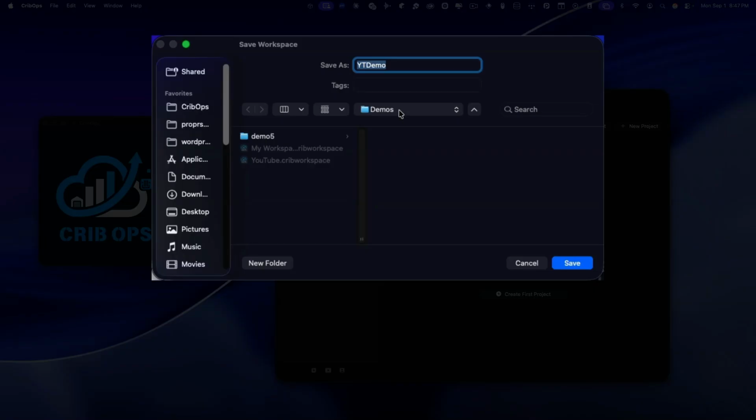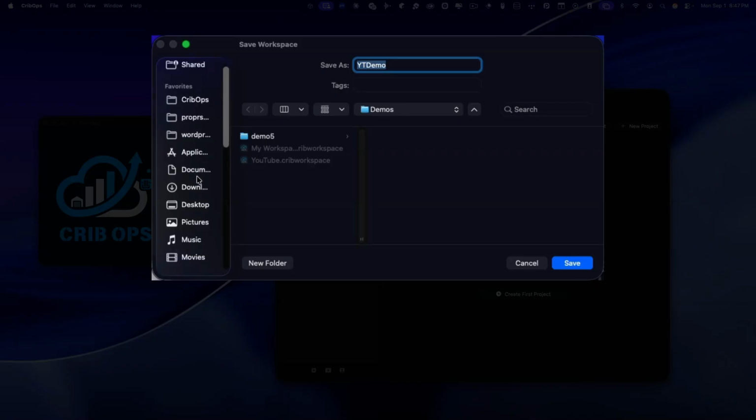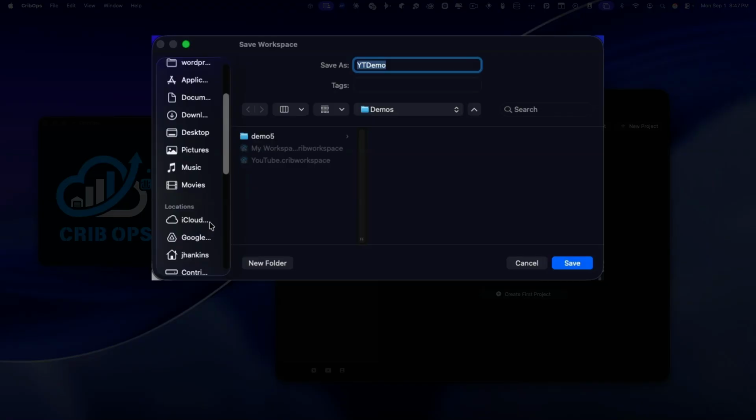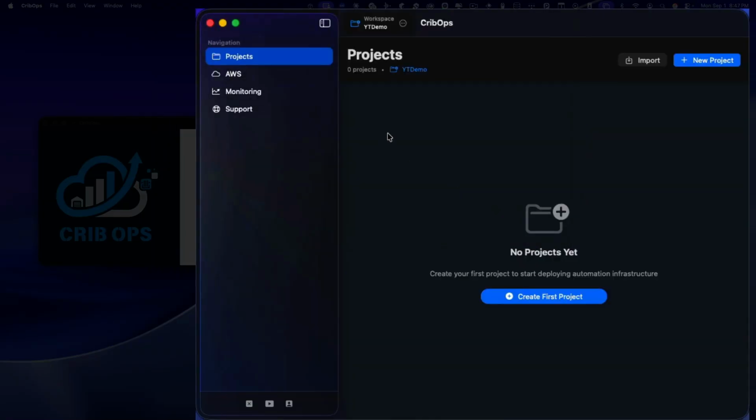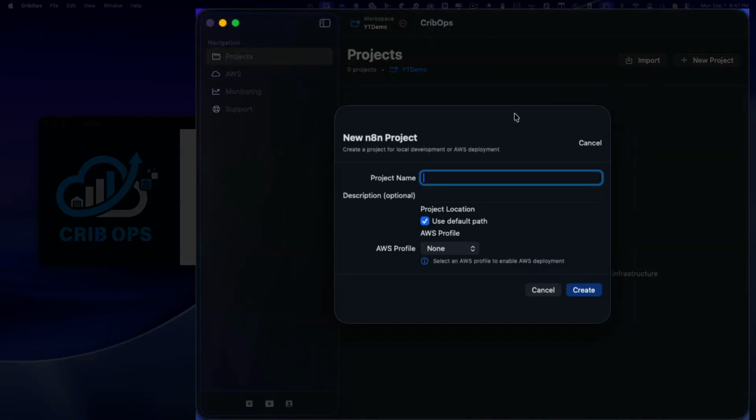And then it's going to ask you where you want to save it. And a handy place to save if you're a Mac user and you have iCloud is to use your iCloud drive, and you could save it there. You'd save it wherever you'd like. And then the next piece is once you have a workspace created, then you can create projects, and the projects will be automatically related to that workspace.